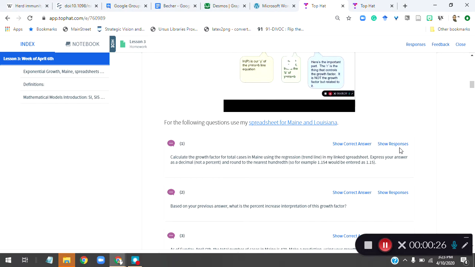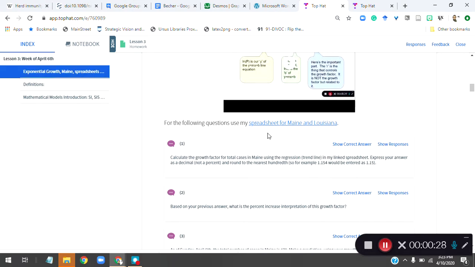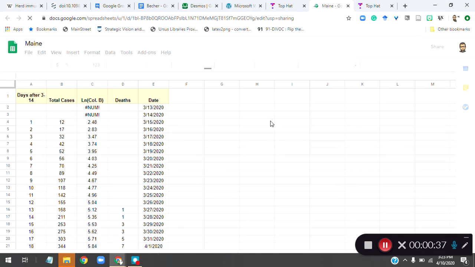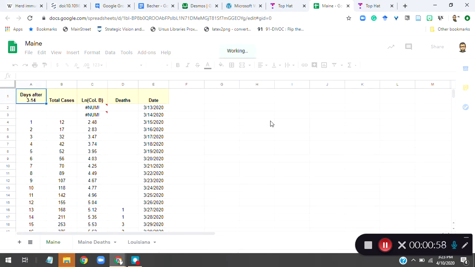Oh, here we go. So on question one, the idea is you're using this spreadsheet and you're using a trend line. In the first video, around slide 10 to 14, I talk about how we've been calculating exponential models by using 2 points. You do the now divided by the then, and you raise it to an exponent, and you get the growth factor. The idea of using a spreadsheet is to use all of the data.